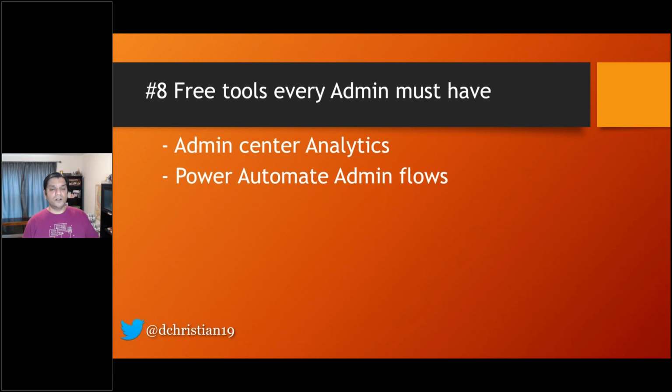Other things you can do: you also already have the flow section, where a couple of flows are available. If you go to Power Automate and search for admin flows, there's a full-blown admin flow. It'll just ask you what your environment is, what your connections are and everything. And that flow will send information to you on either a daily or weekly basis about how many new connectors have been built, how many new flows, and how many new Power Apps have been built. It keeps admins proactive on all these new things that are coming in. And that's a free tool which is available out of the box.